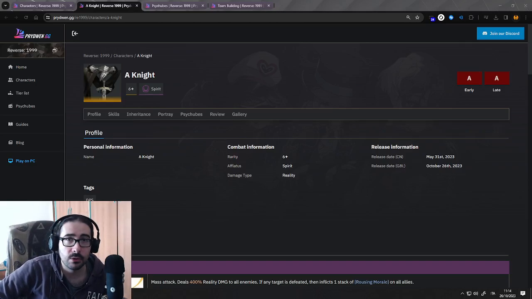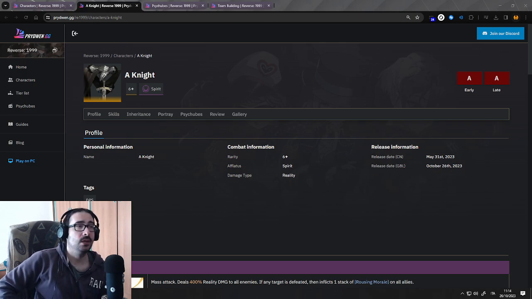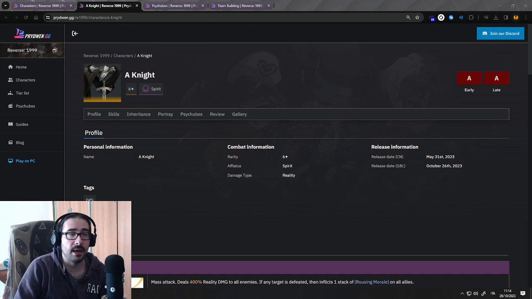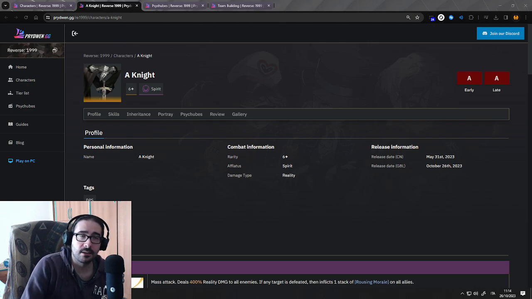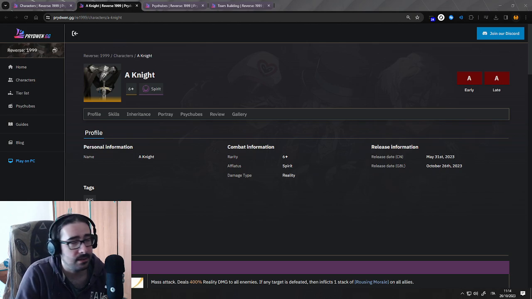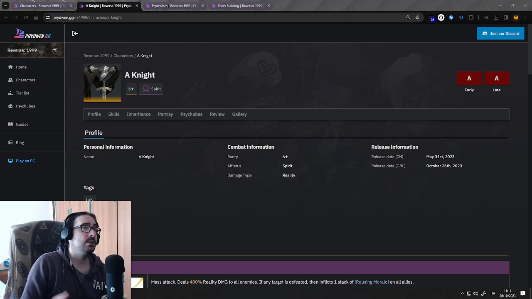Now today we're gonna talk about A-Knight, which is the second character coming in on the release banner. And if you're watching this video, the game is out, so let's go. We finally did it. Enjoy your pulls, good luck with your RNG, and enjoy the game basically, right? So let's get into it.